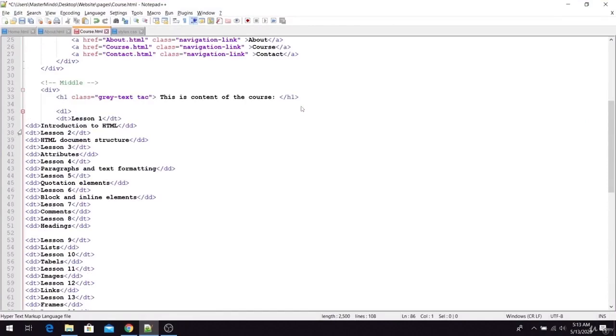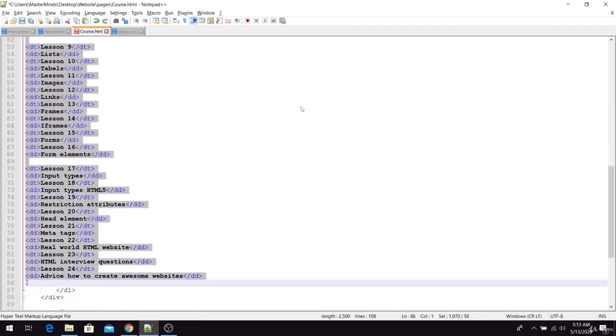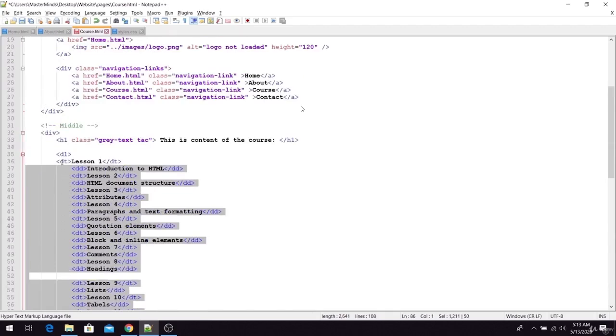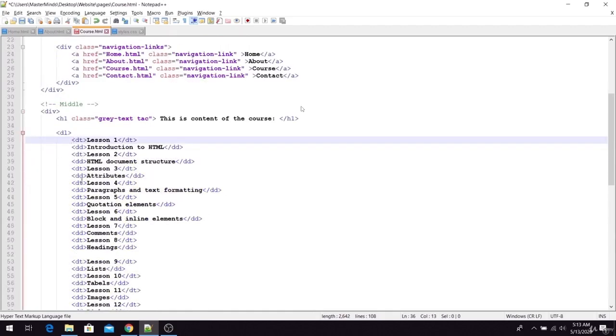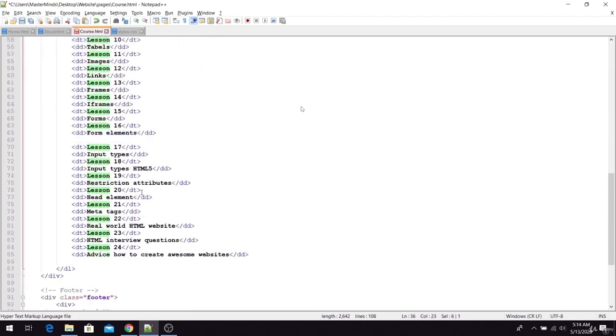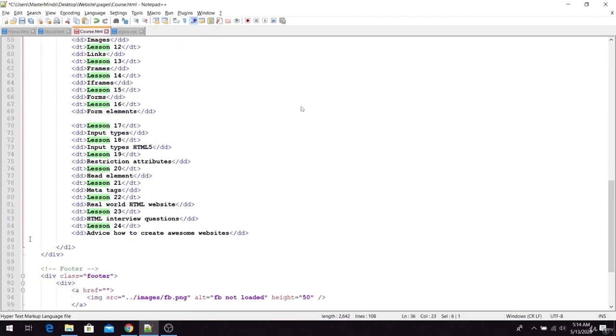Okay, let's align our code a little bit. Okay, I missed first one. So basically we have DT elements that represent title of list element, and also we have DD elements that represent description that is related with that title.